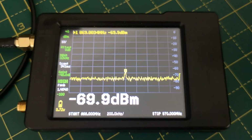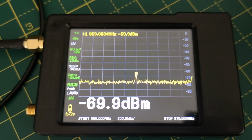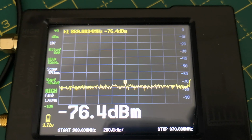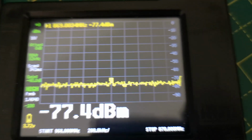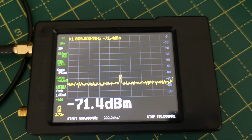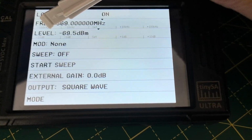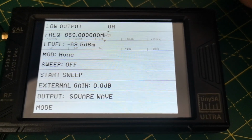Problem now is we're hitting the noise floor on the spectrum analyzer. Maybe I could push that down a bit by changing the resolution bandwidth, but I'm too lazy. If I go down another 10 dB, which is minus 80, of course it's gone into the noise, because the noise floor is at minus 77, 78, so that's not a valid measurement. Let's come up 10 dB again. So it looks like the Tiny SA Ultra, when you go down in 10 dB steps, the actual output power also changes by 10 dB, which is nice.